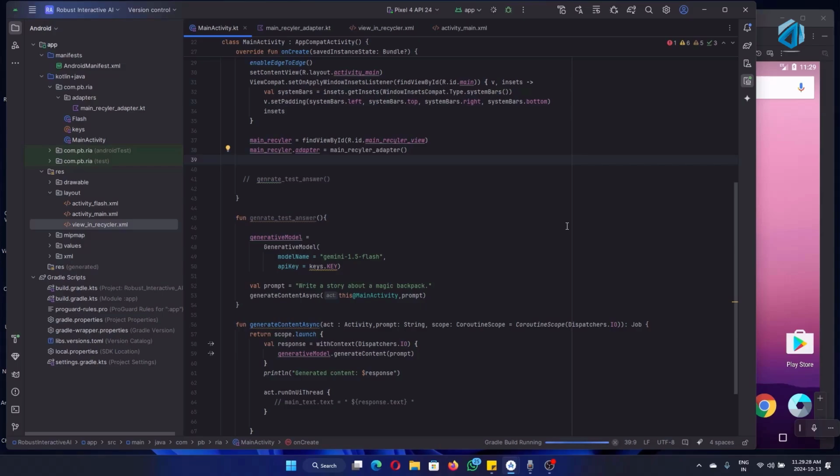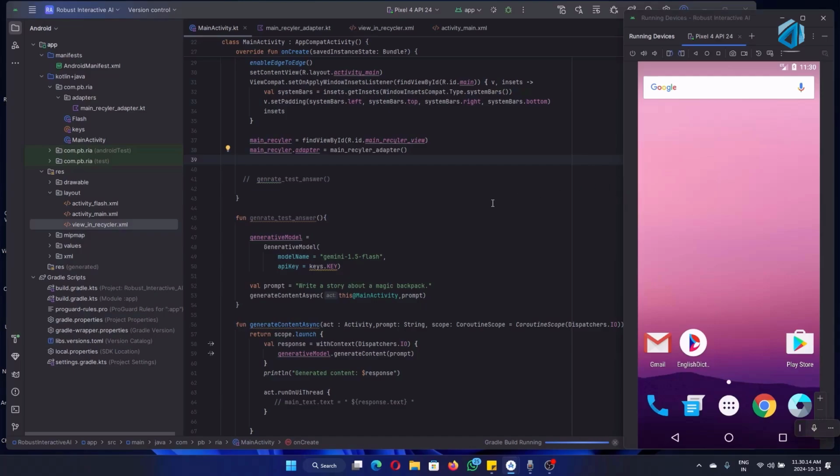I'm waiting. Still Gradle build is running. I'm waiting to see if everything is okay. Okay, the Gradle build is finished, terminating the app and launching on the device.